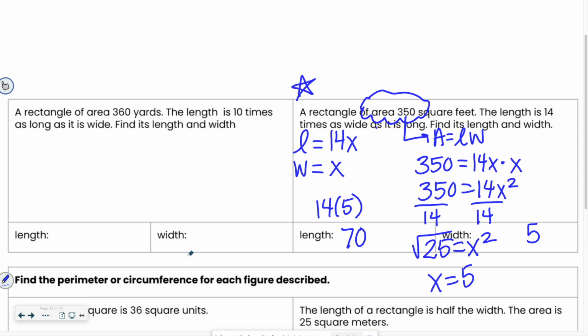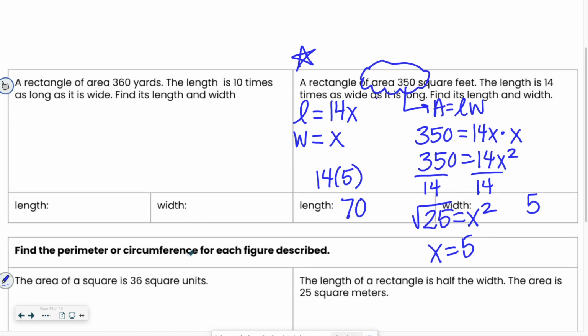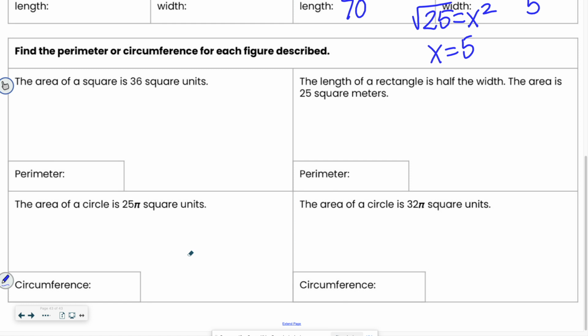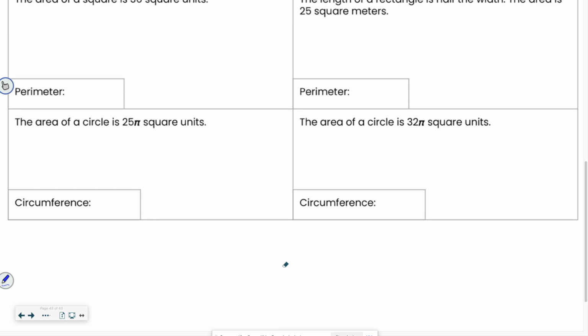And let's do the very last one on the bottom right, okay? Just because we didn't work backwards from our area before on a circle. So we're looking for our circumference, but we only know the area of our circle. What do you need in order to find the circumference of a circle? The radius, right? So we gotta figure out what our radius is. Well, we know our area. What's the formula for the area of a circle? Pi r squared. That's it, pi r squared. And we know it's equal to 32 pi, so I'm gonna plug in that 32 pi for A.